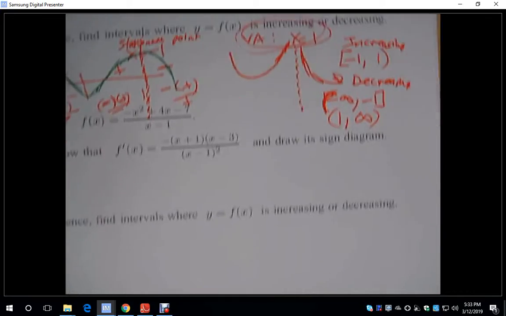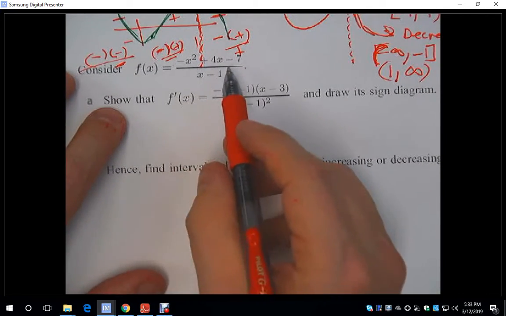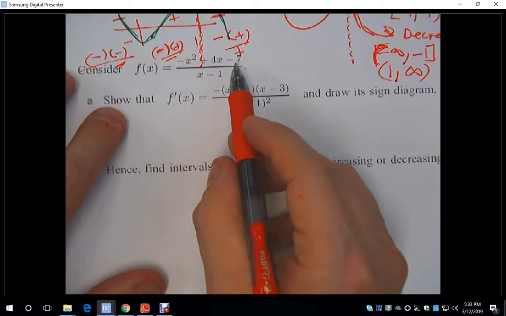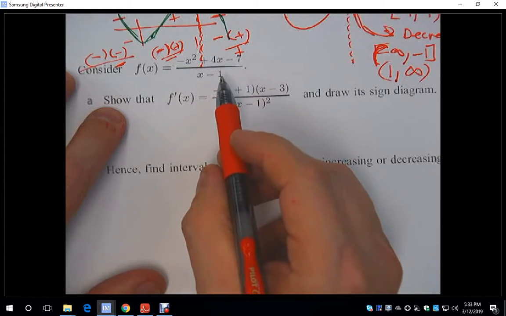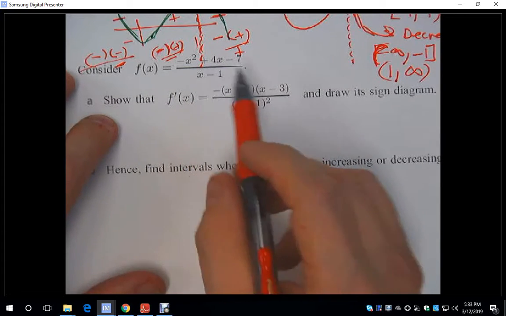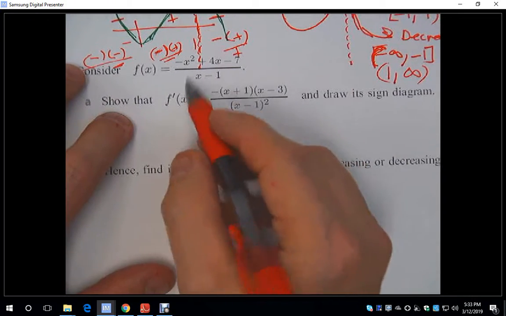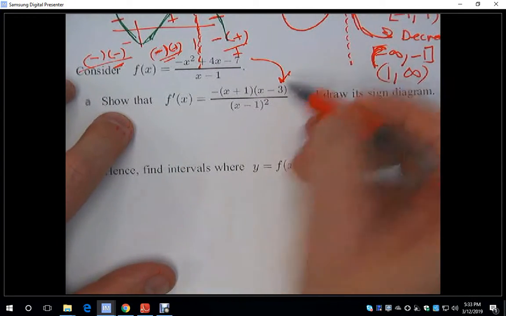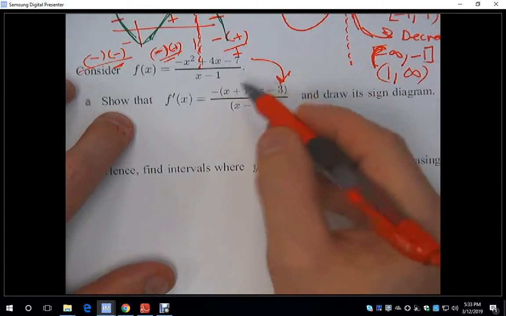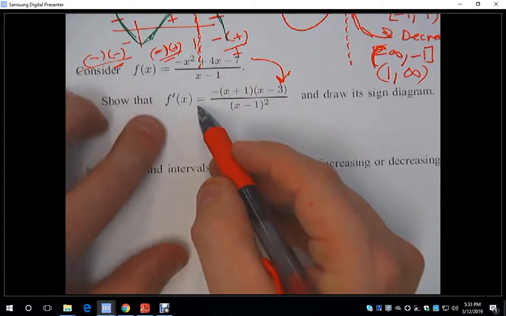All right, let's look at another one. It says I have this function here. So, let's see, it looks to me like, yeah, we could just do it. So let's find out. I'm assuming that this is true. And you should again get practice. This is using the quotient rule to take this function to this derivative.